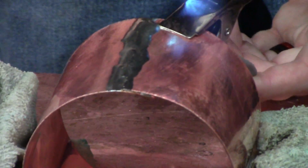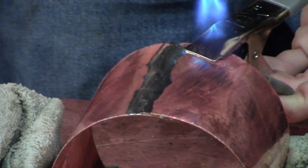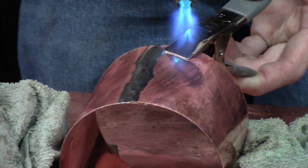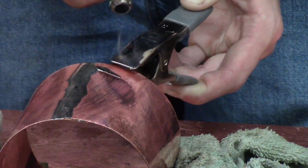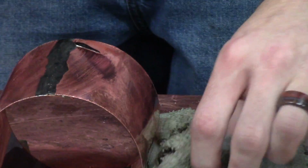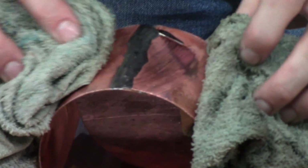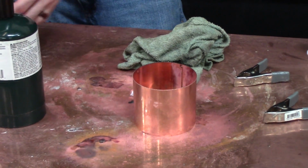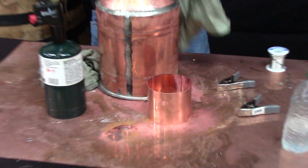That happens. Sometimes you're just going to solder your clamps to your piece. You just got to hold on to it and pull it off as soon as it melts. And then I normally grab a rag and try and pull that solder off so you don't melt it to the next part you use with it. But now you're just going to want to give it a second to cool and then shape it into the best circle you can make for your cone.